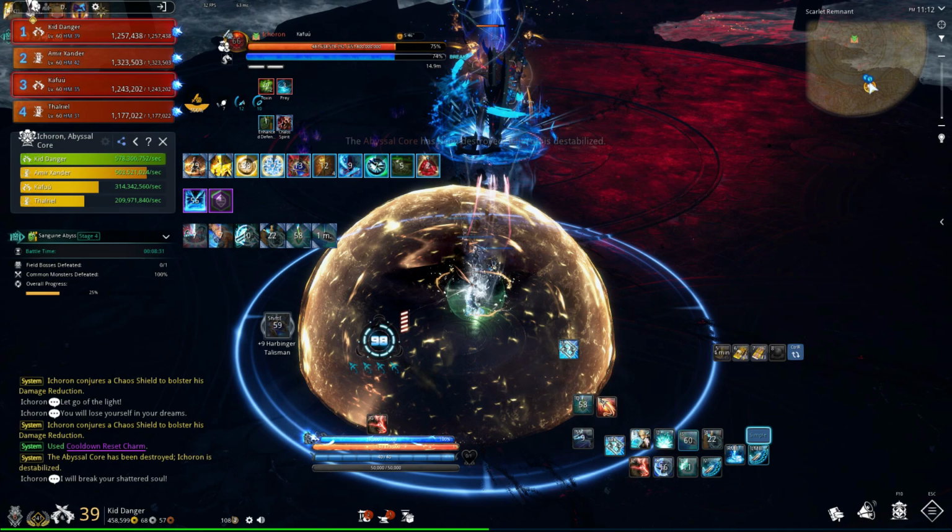Also, you want to break the boss right before he ends the animation. Do not break too early and do not break too late. If you notice that the warlock uses soul burn here, hold off on your buff skills for this specific part of the fight, and I'm going to tell you why.